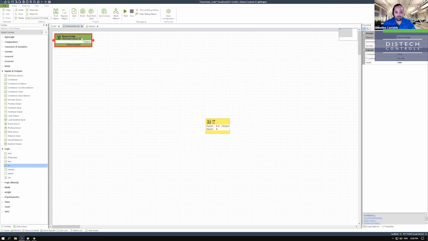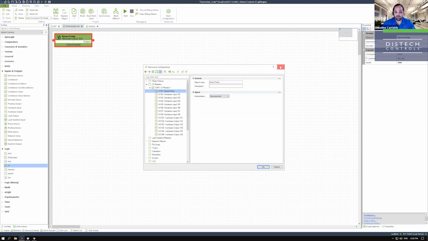Now that's the same configure as this open configuration resources. And this is pretty huge. What this is doing is it's basically showing us all the objects, all the BACnet objects, network values, PID loops, timers, calendars, etc., all in one location. I could multi-select, multi-configure, inputs, outputs, etc., by name, by duplication, by adding from a specific value, a specific number.